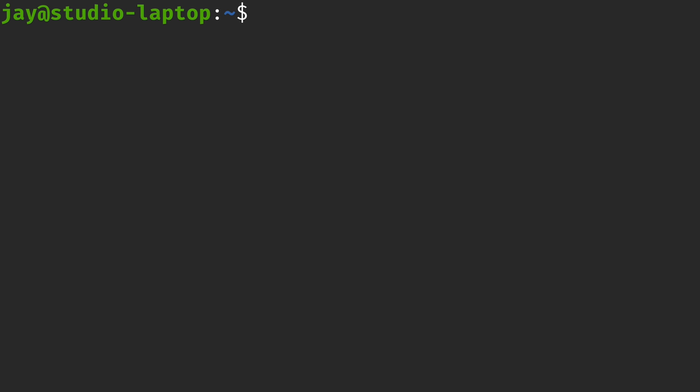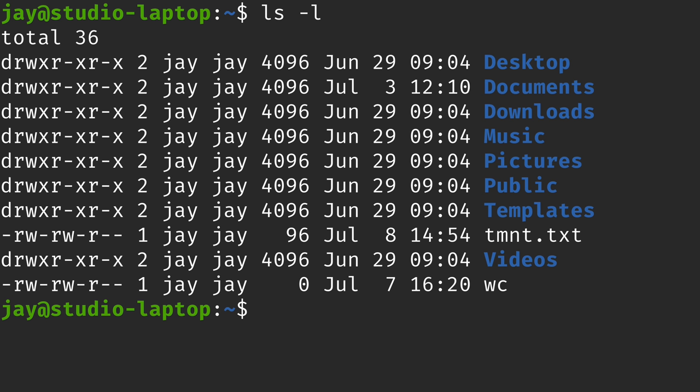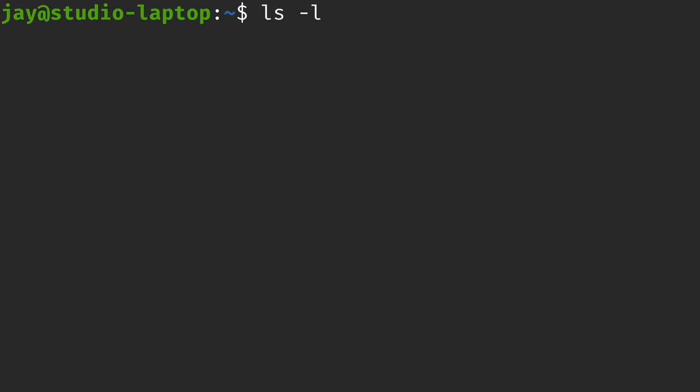And that's not all. I mentioned earlier that even though you will commonly use awk with a file, you don't have to use awk with a file. You can also chain things into awk as well. So, for example, I'll run ls -l. As we already know, that gives us a long listing of the files and directories that are in our current working directory. And you could probably tell where I'm about to go with this. We could pipe a command, such as ls, directly into the awk command.